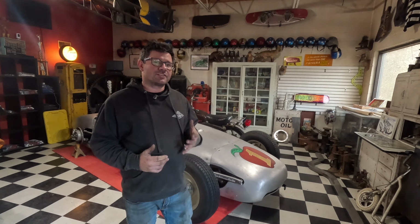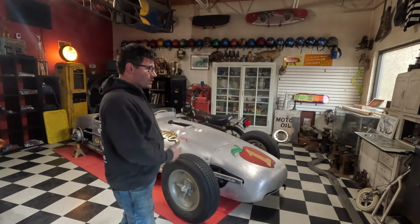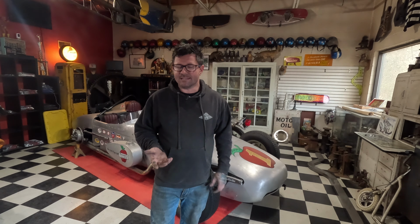And especially with this car, it doesn't need much. I mean, it ran and drove. All we did was take the engine and transmission out and some small odds and ends parts. Like I think I took a couple switches and a couple AN lines out of it. So nothing super critical is missing other than the engine and transmission.